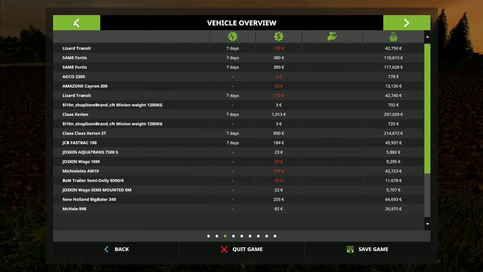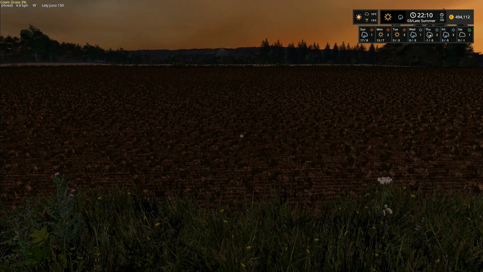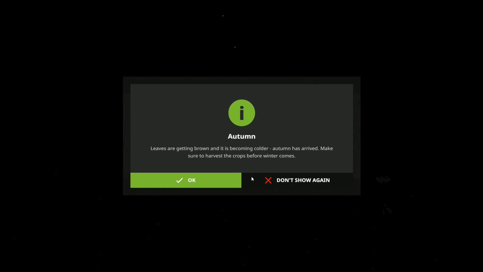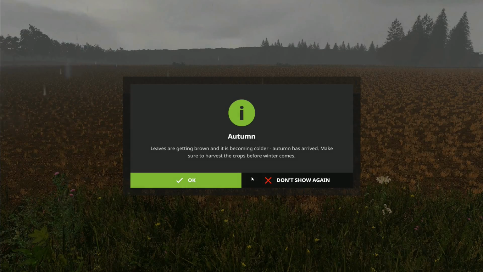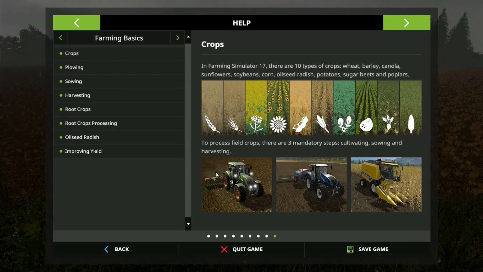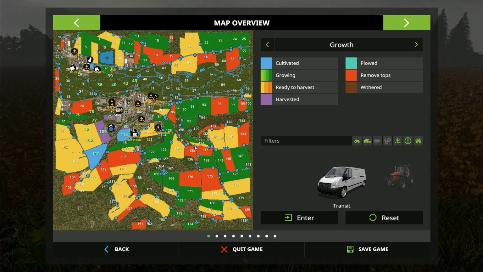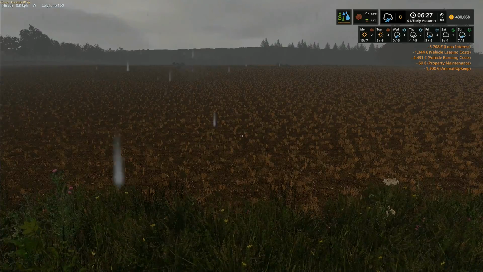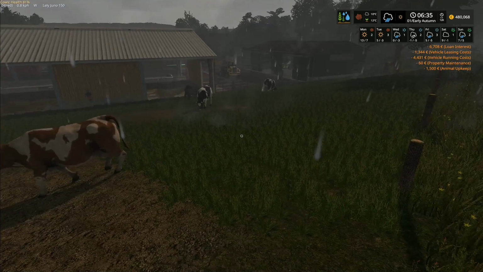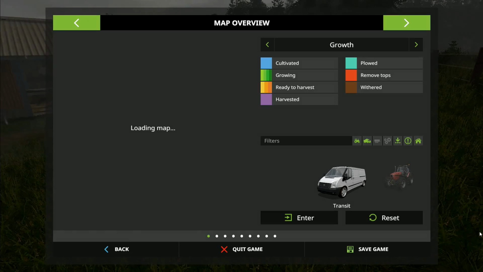Hang on. I'll tell you what, let's skip through the night a minute. We want to go Alt-N and skip until dawn. There we go. Now, we should, in theory, be able to do the harvest right now, but as you can see, the rain has come. So it is ready to harvest up there. The potatoes that we've got, they're also ready to harvest over there. There's several other crops that are not yet ready. But yes, this whole issue with the rain is definitely not going to make it any easier for us.